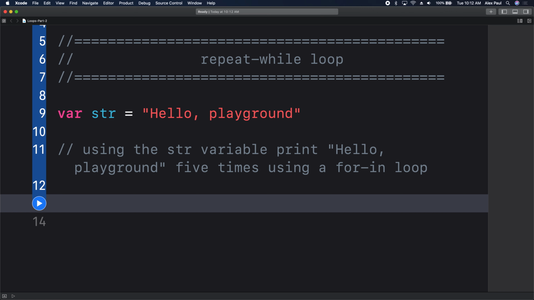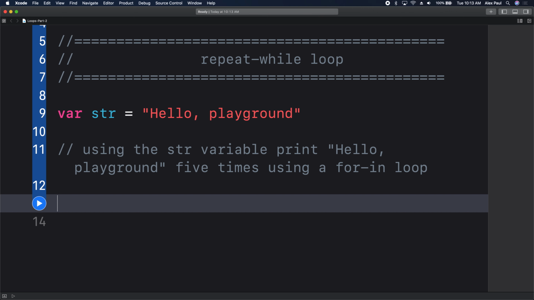Okay, Luba, please come up to complete the question. Okay, so the question asks, using a for loop, print out the string variable 5 times. So hello playground should get printed 5 times. So we start out with what? How do we start our for loop?